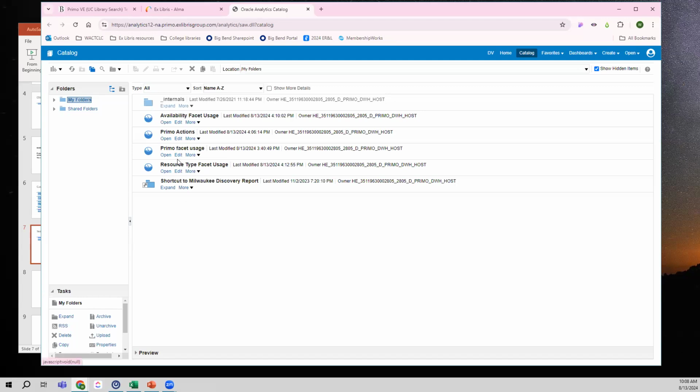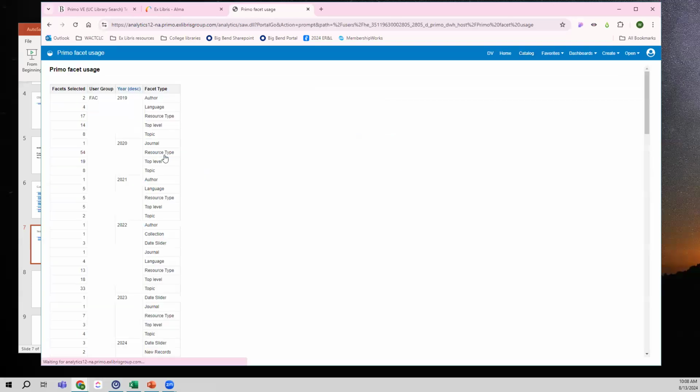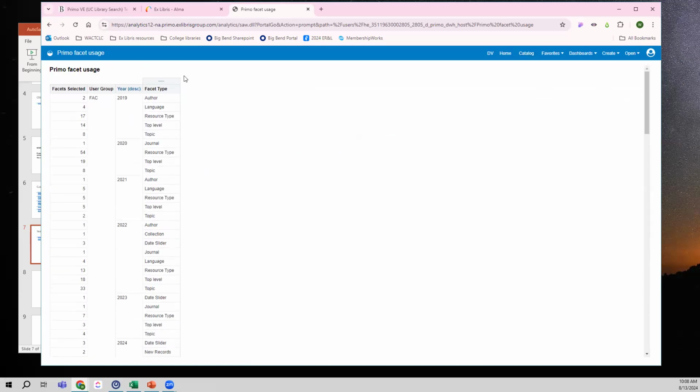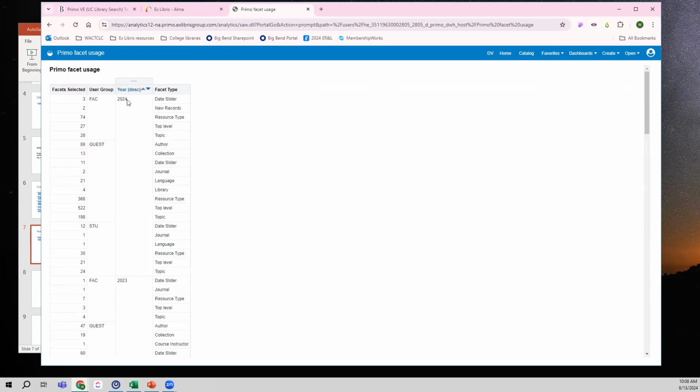So this is Big Bend, and here we can see, that's not a good visualization. Oh well. Here we could look at things by year. So this last year, which are getting used.